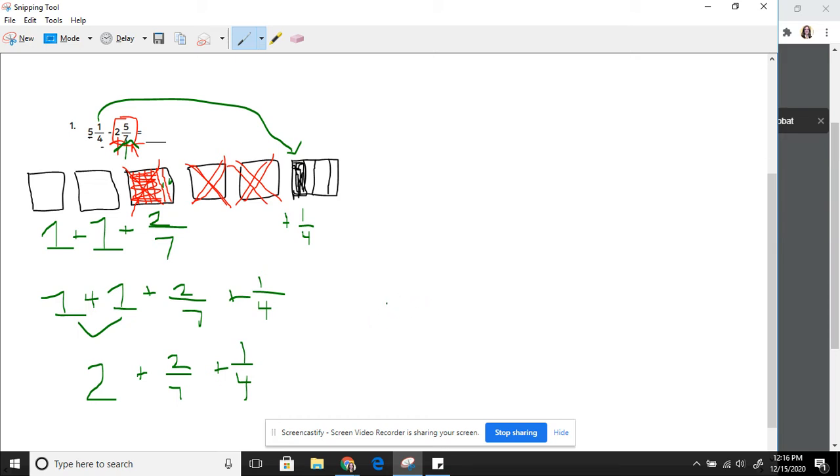So I like to write out my multiples. I've got 7, 14, 21, 28. Let's see what we have for 4. So our next denominator is 4. So let's see here if we can find a common denominator or a multiple that's the same. 4, 8, 12, 16, 20. Is there anything that's the same yet? Nope. Let's see here. We got to keep going. 24, 28. Oh, there is a common multiple, 28.